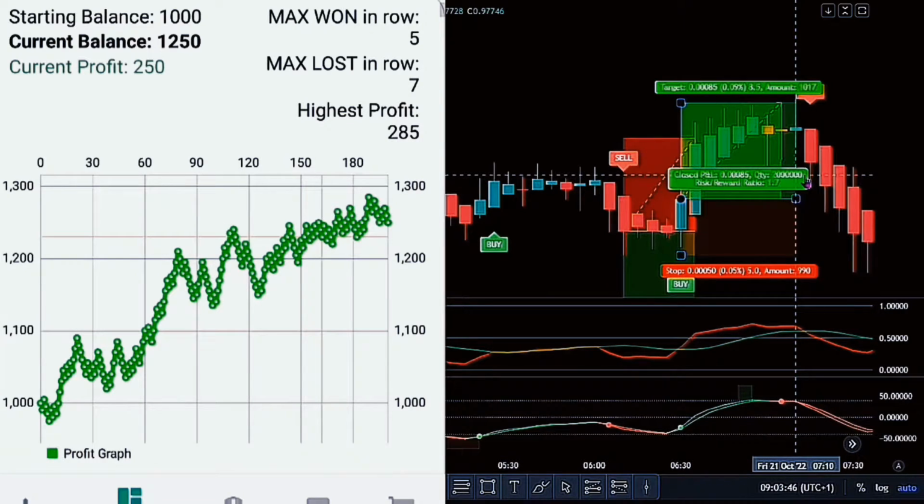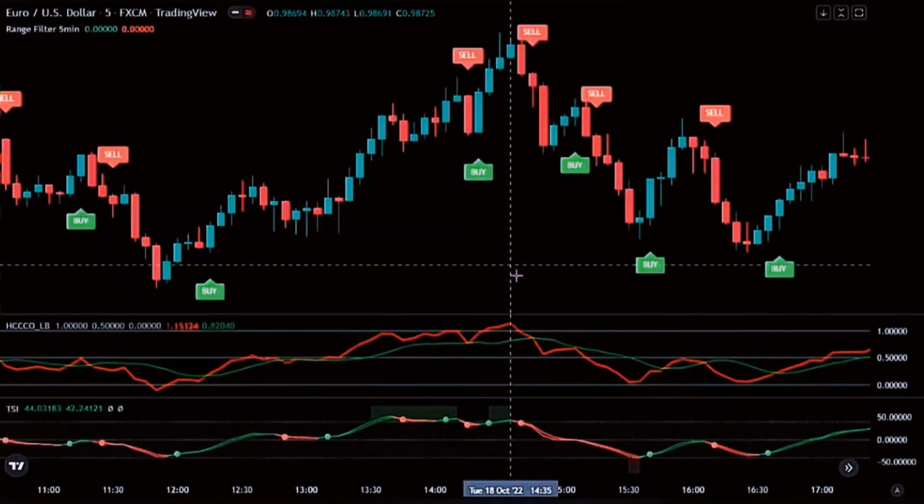And also, expect the return on investment to be lower when trading live, as the spread and commission were not included during the backtest. Generally, I would say it still yielded some profits, but not as much as we'd expected. So let's go over to the upgraded version that made 10 times what we just saw.